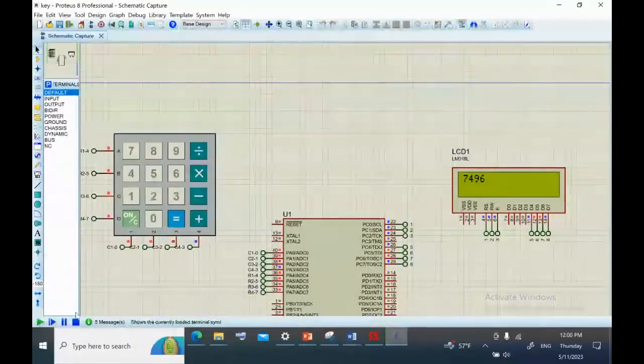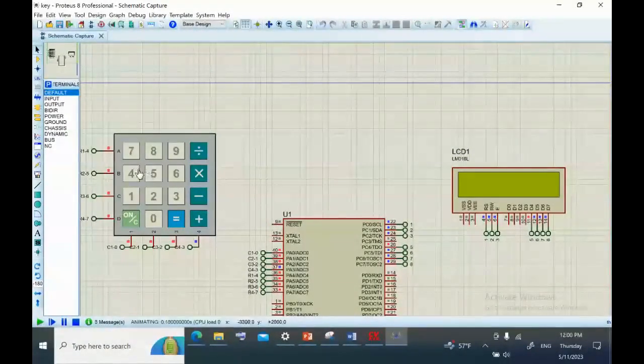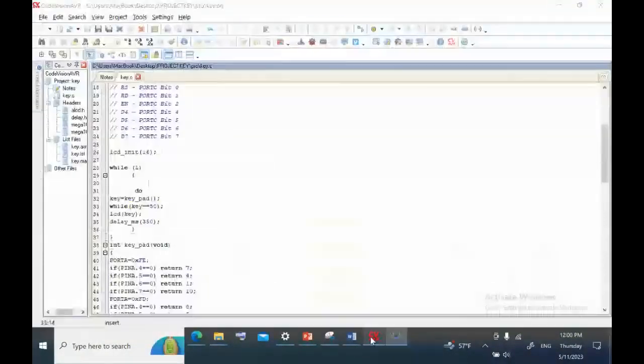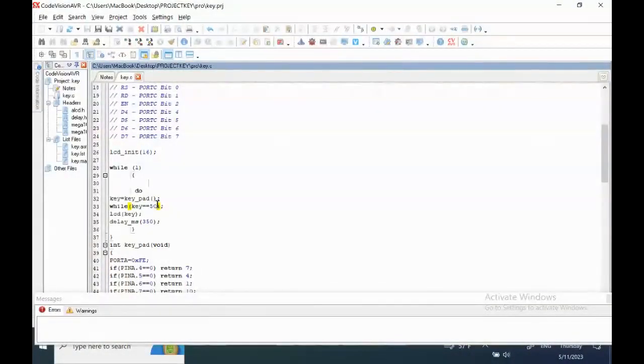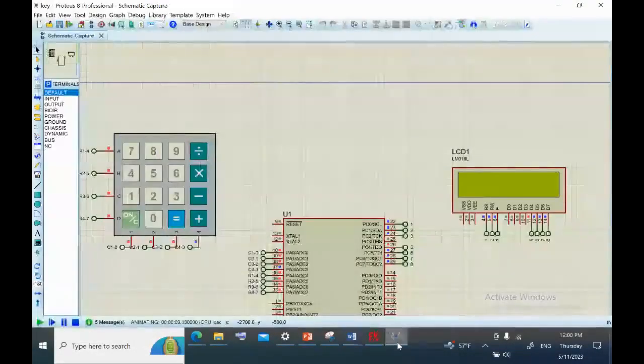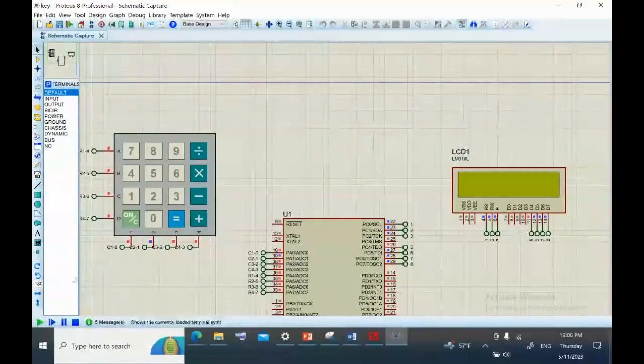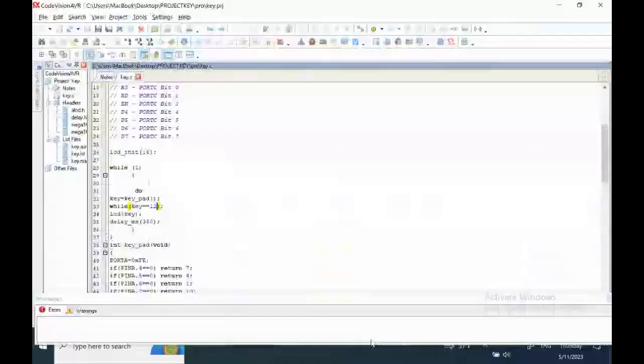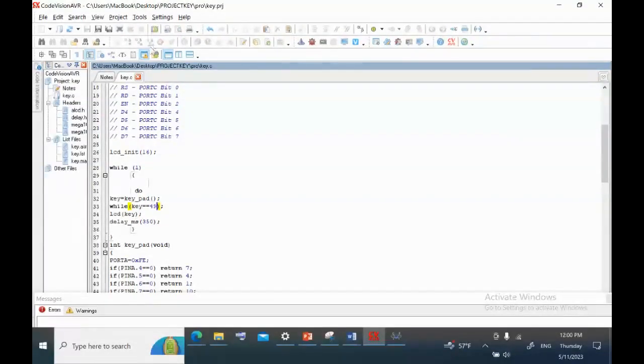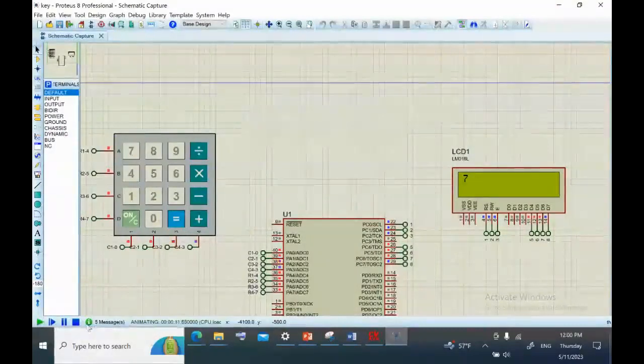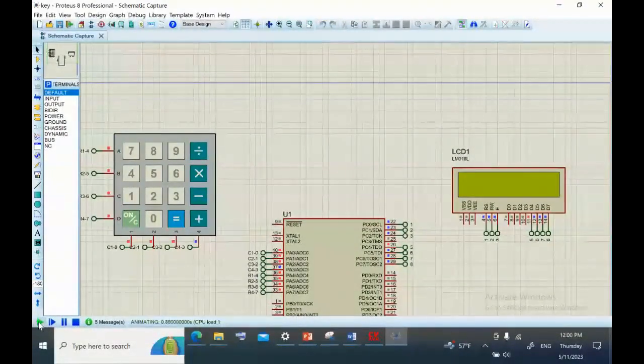Again, I want to go to my codes. What happened? Yes, you see that it's working.